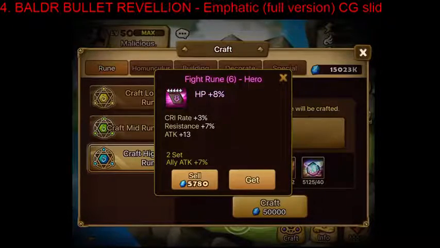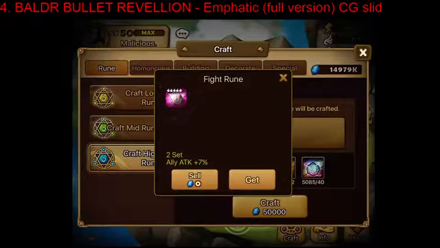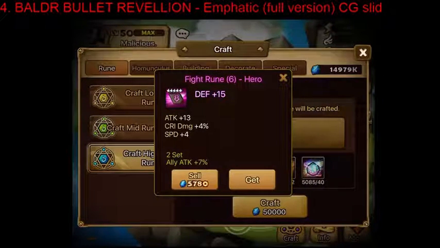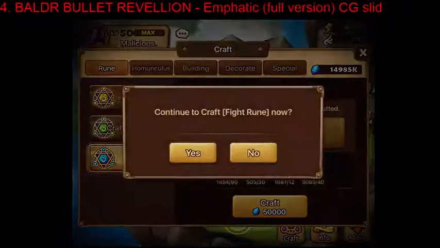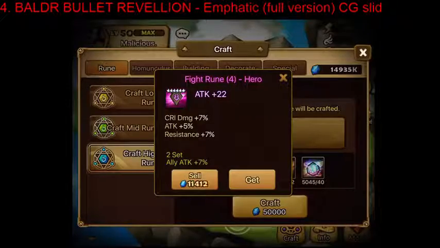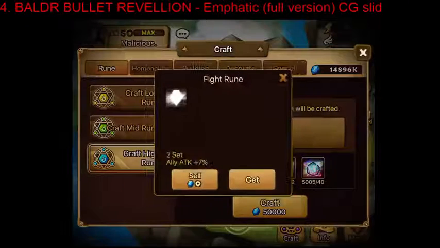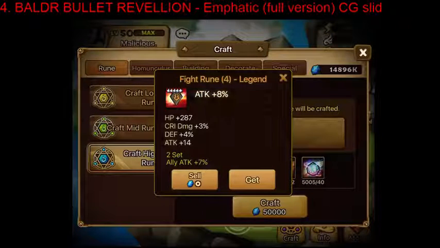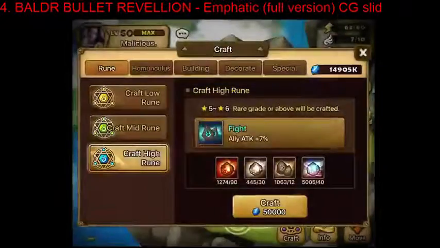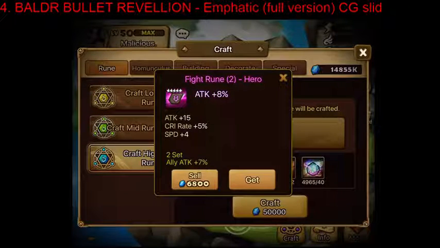Crit rate, probably not good enough. If it was speed on it, I would keep it, but not crit rate with 5-star HP. Oh, shame. Pretty good substats there as well. Attack percent. Nah, the substats aren't good enough here. Too many flat stats, pretty much, and no crit rate and stuff. This one though, crit rate speed, I can keep that one.